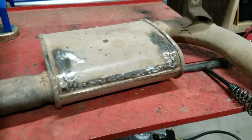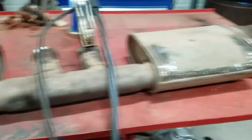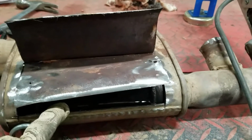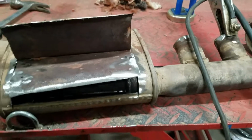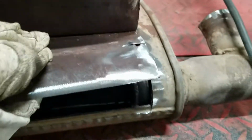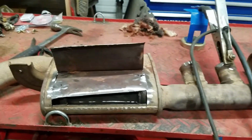And there we have, one side is buttoned back up and we still have the other side to go. Wow. Welding this piece down is a lot more difficult than welding this one, because once this is welded down and I grind the welds down just a bit, there's a lot of the surface behind this one. This one is much thinner gauge than this, but still, when you got a gap and you're trying to fill that gap, it really gives you a lot of trouble.